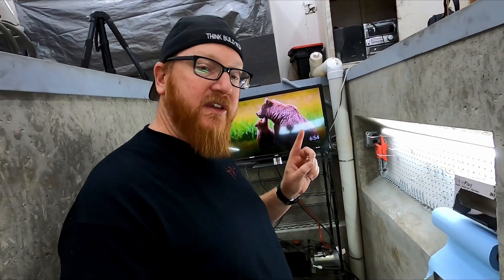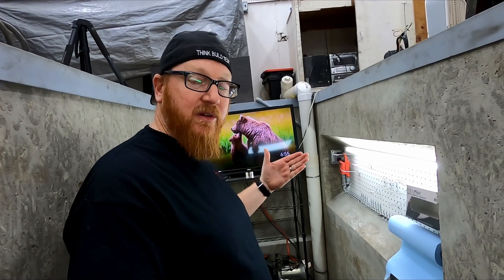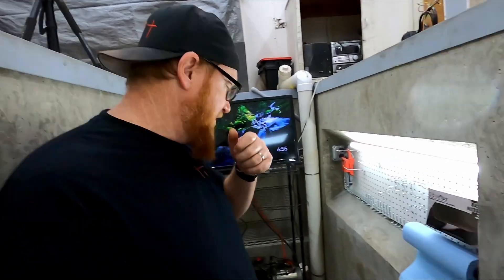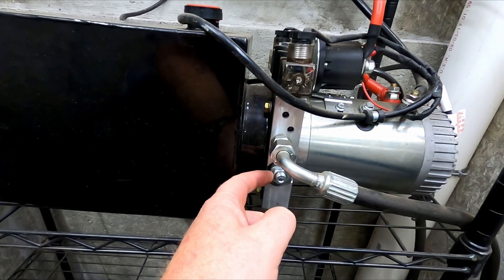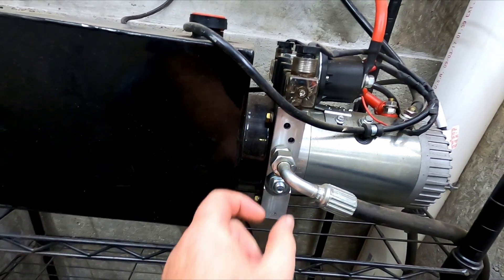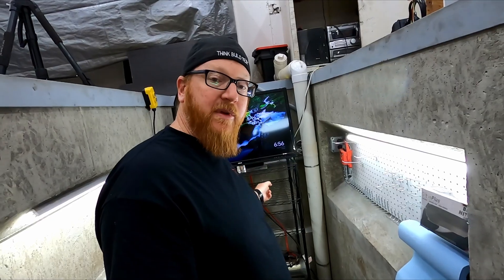There's one last thing I wanted to show you. We got the valve control in there, but the other half of this is adjusting your pressure. I was having an issue with it not having enough strength to go up on its own when fully horizontal. The manual doesn't tell you, but if you do a lot of digging you can find out that these are pressure adjustable — not speed, but how much PSI it allows before it flows back into the tank. My lifting side is this side — this is a lock nut, and then you go righty-tighty in. The further this goes in, the more pressure you'll have. Unlock it, then lock down to keep it from backing out. The back side has the same thing and that's for the downside — the one on the back is for your return pressure.